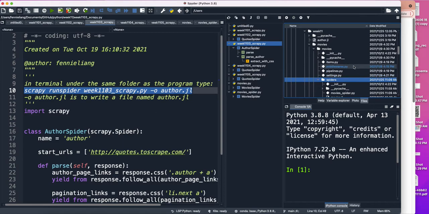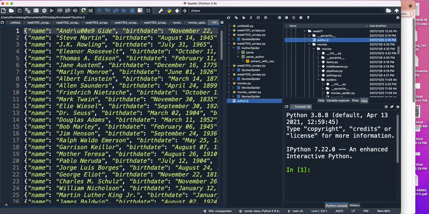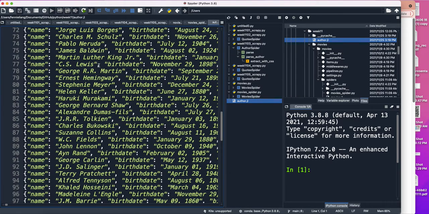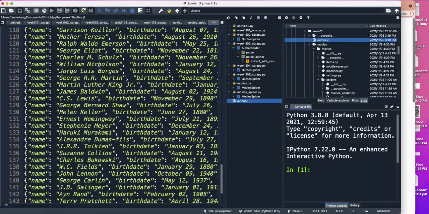Now we check the actual author file here. The time is just one minute before, so it's the new file we have. Let's have a look at this one. This is a newly generated JSON file.